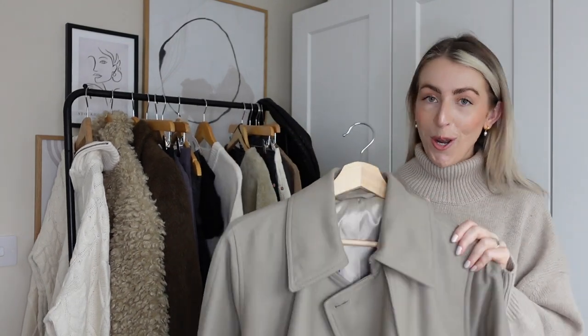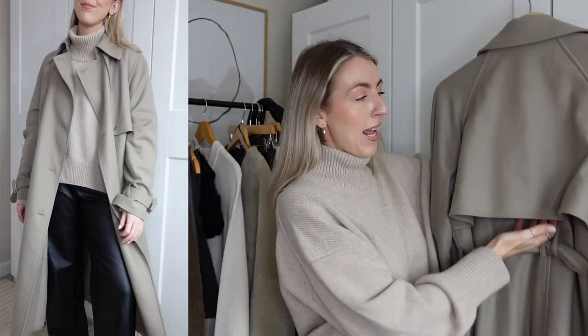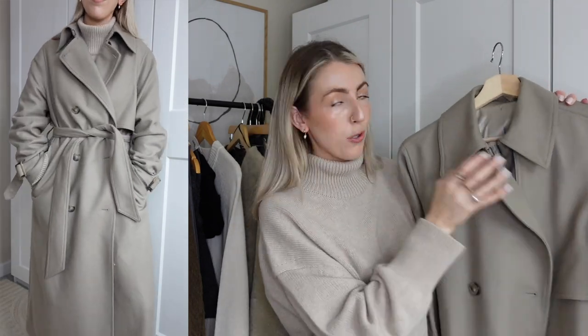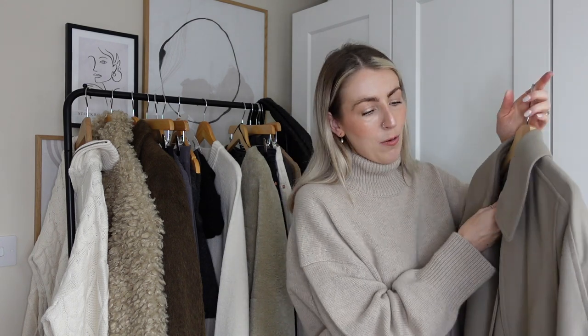Then I got this gorgeous trench which I know you guys will absolutely love — another colour I don't have in my wardrobe. I love that it's a wool style trench coat, so when it goes a little milder you still have the benefit of the wool and the cosiness. It has a gorgeous lining and a cape detail at the back. It is quite long — I'm five foot six and when I wore it to London I had to really scoop my coat up when sitting down. Got it in size 36, very true to size. Such a gorgeous colour and tone.